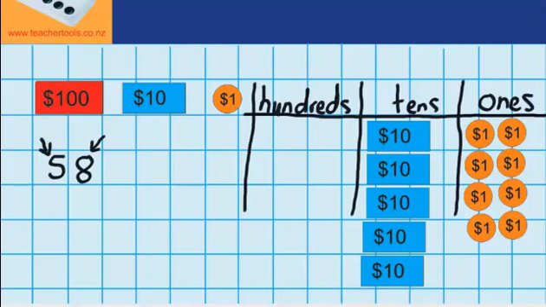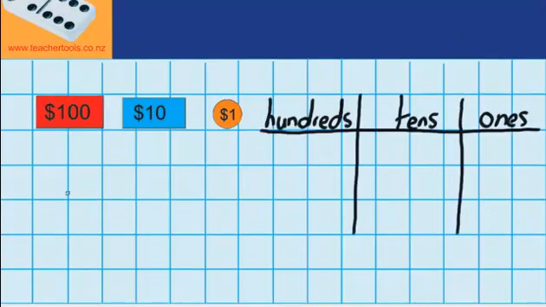Let's try another question. Let's imagine that my sister has got $234 in her bank account, and I want to show that using these materials here. Well you can see here I've got a three digit number, which means we're going to have to use all the materials. So just like we did last time, let's start with the ones. I can see that 234 has got four ones in it, so let's move those four ones over.